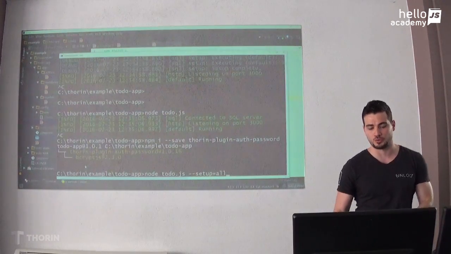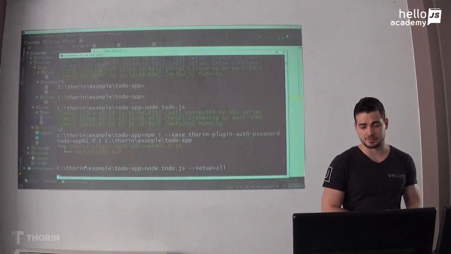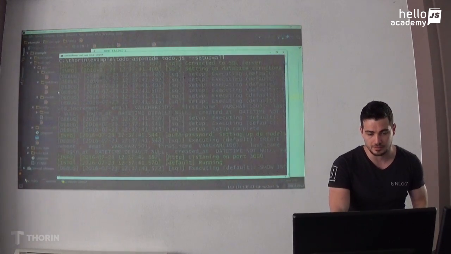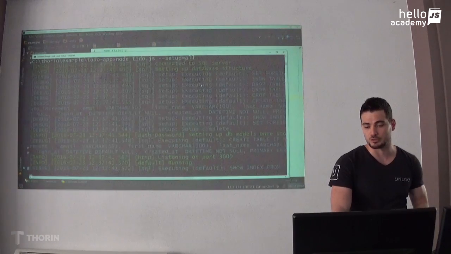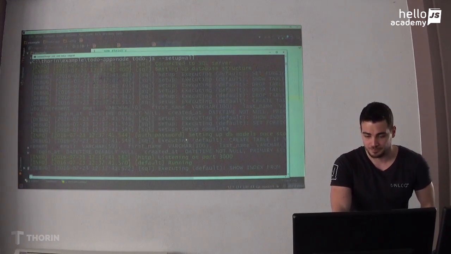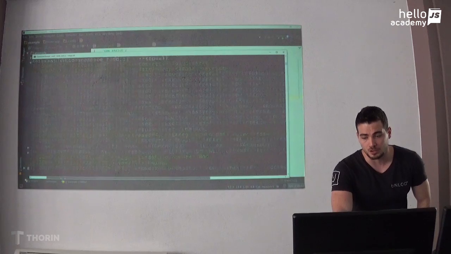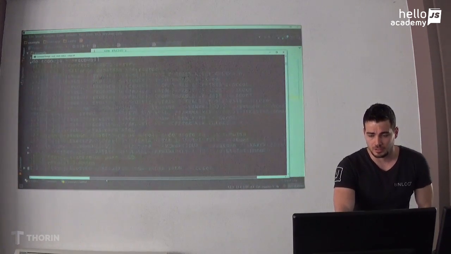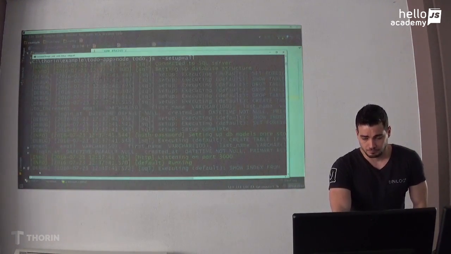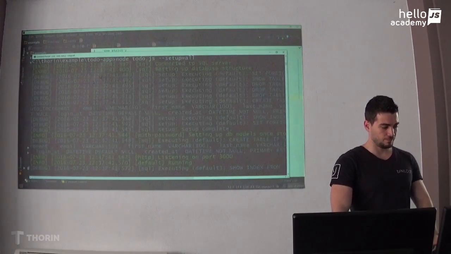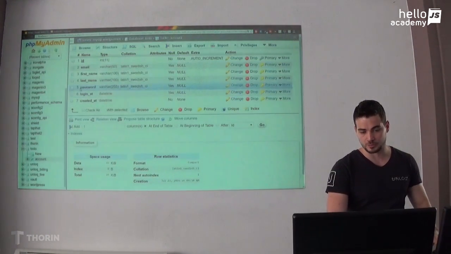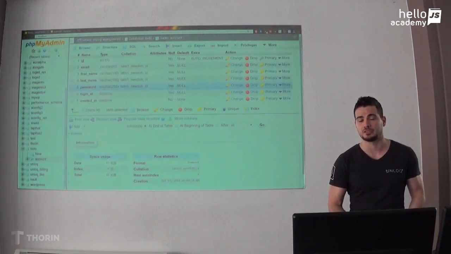Now let's go on and just set up the entire application again. You can just set up all the components using setup equals all, and this in turn will essentially reset the database. As you can see here, the first thing that's executed is the SQL store will drop and create a database, and then you see this plugin here, the password plugin, is going to set up its models. So basically, it's going to create the account table if it doesn't exist, and it's going to extend it. Now, if we look here into our database, we're going to see that this account now has a password field, right? Because that password field was added by the plugin.